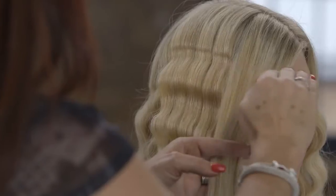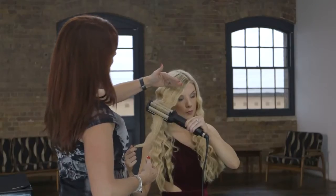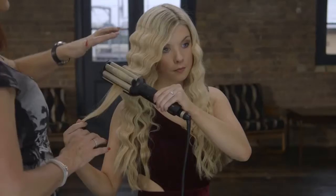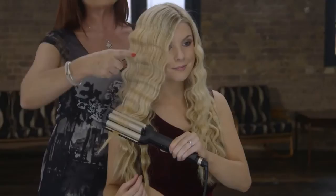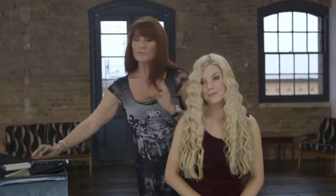Okay, now you can see the last wave that's there. What I want to try and do is get a similar level, but just come up slightly. Instead of you holding it for a long period of time there, just got you to hold it a little less time. Yeah. So it gently goes into the wave formation. Great, and you can see it's just slowly going into the... Yeah, it's not too over the top. That's it, that's fine.